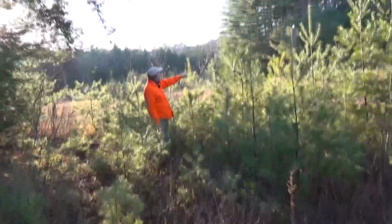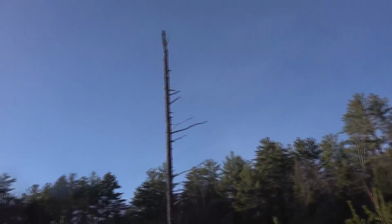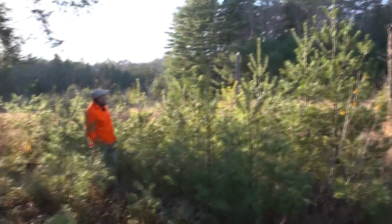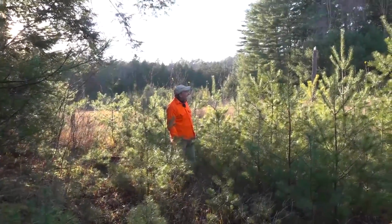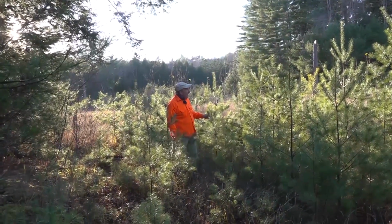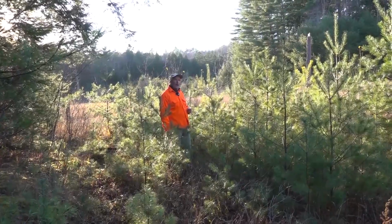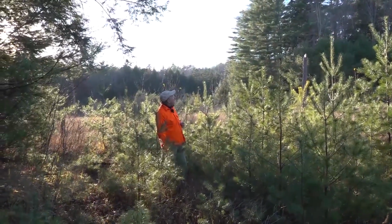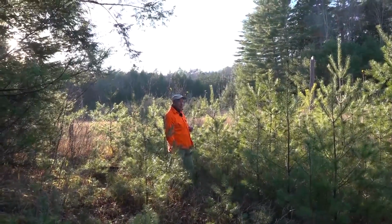But if you look out in the wetland, you can see there's some older pine, dead snags, dead trees of pine. And so that's telling us that not that long ago, that was more of a forested area than it is today. The logical explanation for that is that the water level has risen. And that makes sense because we know that since 1971, this part of New England has become 50% wetter than it was historically. So we are definitely wetter than we were. And seeing this evidence here, this tree that was probably fine 30 years ago, now completely dead with other stumps and snags around, is saying that we're wetter than we used to be.